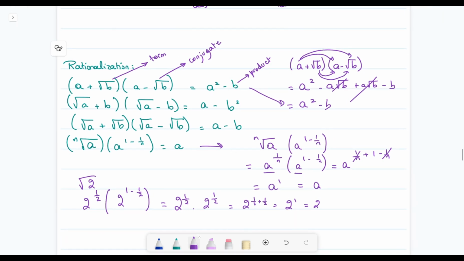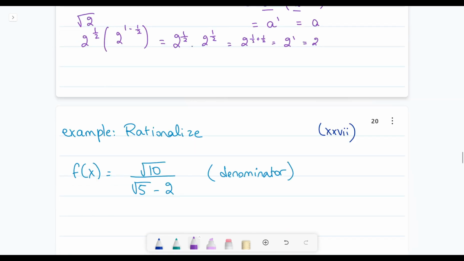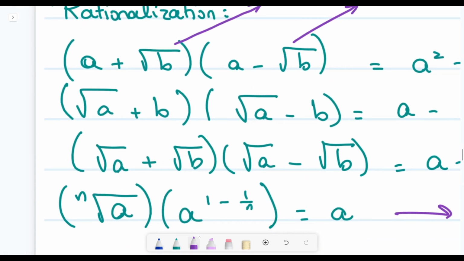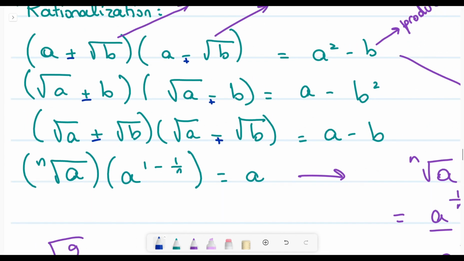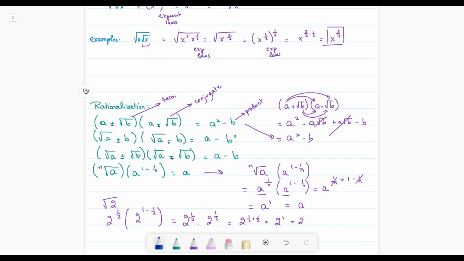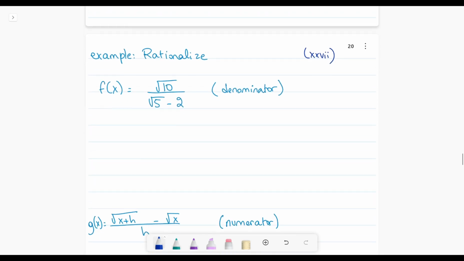So in case any of these formulas threw you off, we will move on to a few examples, but before that, I just wanted to give you the general way of writing these formulas. And now we will do some examples.